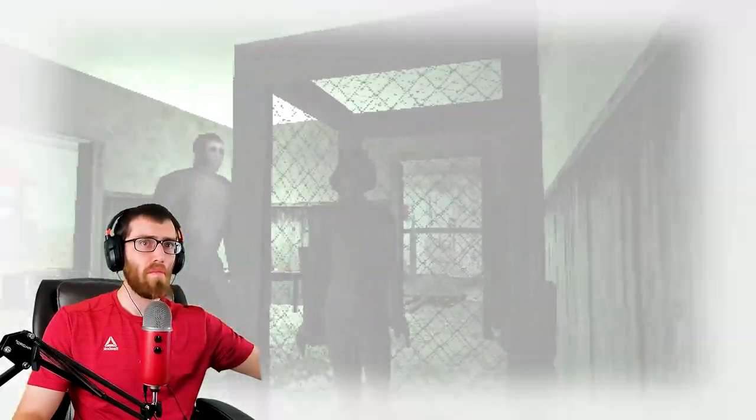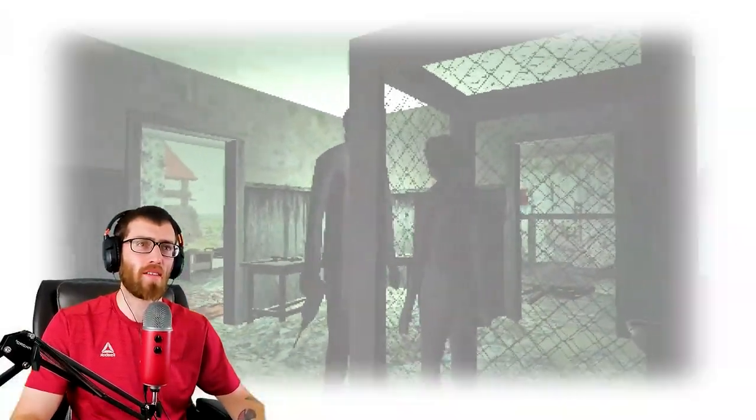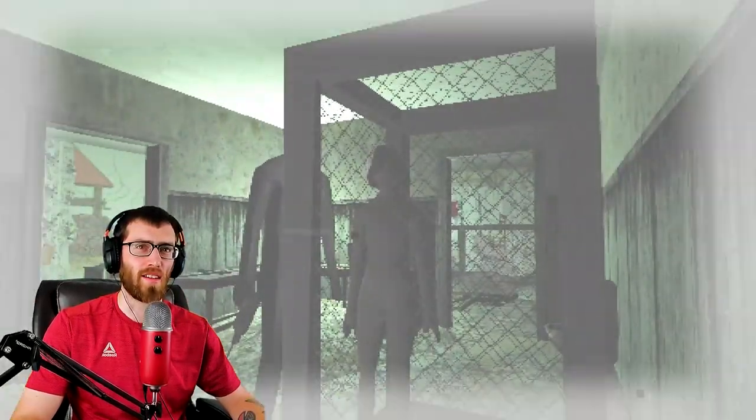I see the light. Wait, was that supposed to happen? Maybe it was supposed to happen. So freaking bright, I can't tell. Oh, he put me in a cage. What is happening, dude? Hey man, how you doing? Wait, am I naked? Oh, I'm totally naked.